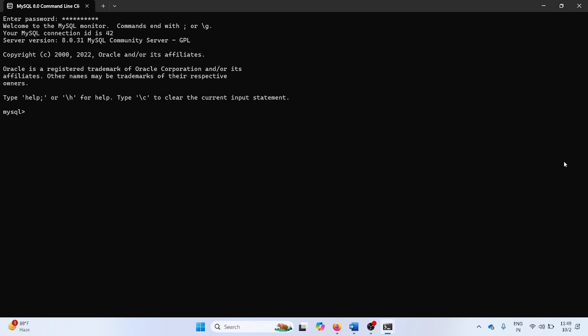In the previous video we saw the topic about insertion. In insertion there are two types. The first one is partial insertion and the other one is wildcard insertion. In partial insertion we can insert specific column data, and in wildcard insertion we can insert whole data at the same time.